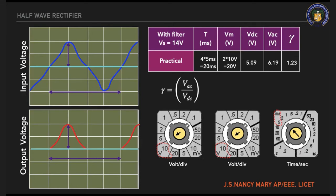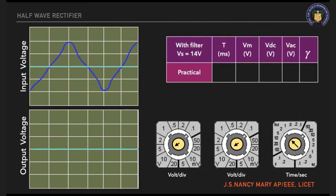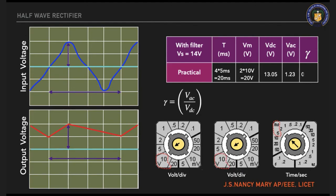Now I'll move on to my capacitive filter. Same thing. I'll have my input wave, then the rectified output. So this is my time period. As usual, it is four boxes, so 4 into 5, 20 milliseconds. And then the amplitude, 2 into 10, 20 volt. Using your multimeter, measure your VAC and VDC, which is going to give you 13 and 1.23. So gamma is equal to 0.094.